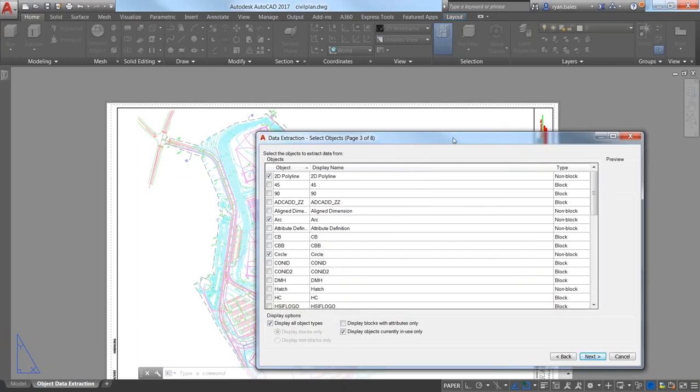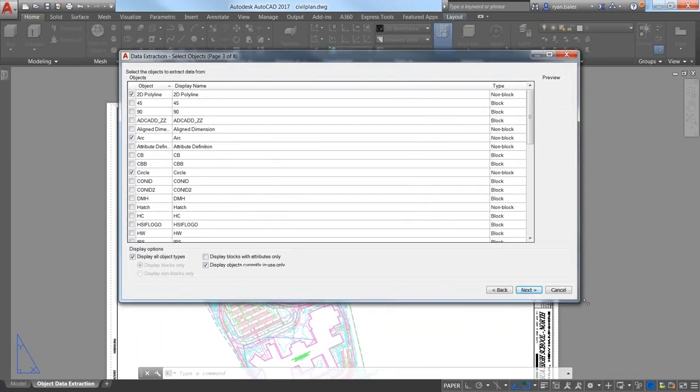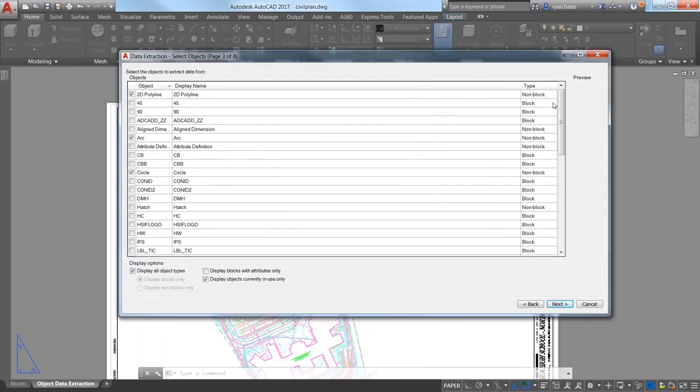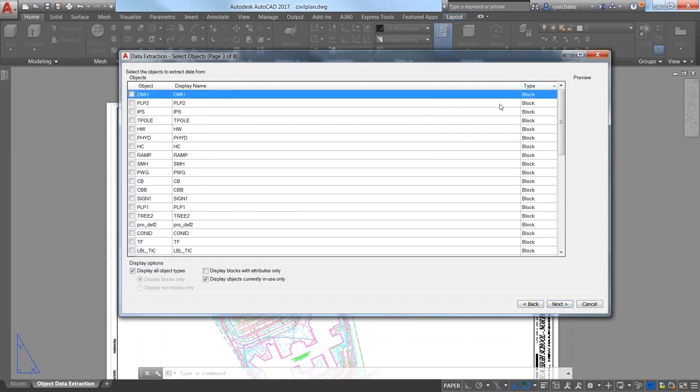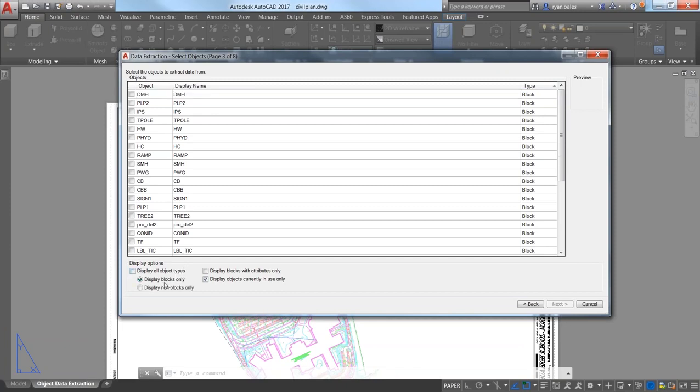This is kind of the main screen where you're going to look for blocks. If you want to just view blocks to extract for, say, a door or window schedule, or any of these that are for the civil stuff, the quickest way is just to go display by blocks only. Now we only see these main blocks that will be most of what is in the data set for objects and annotations and kind of stuff like that.